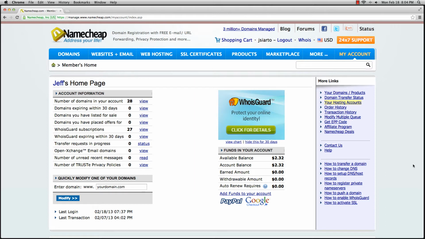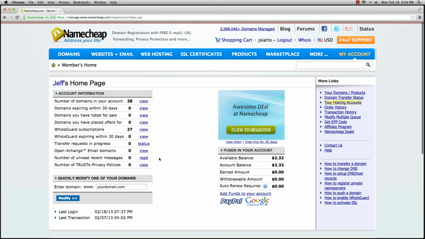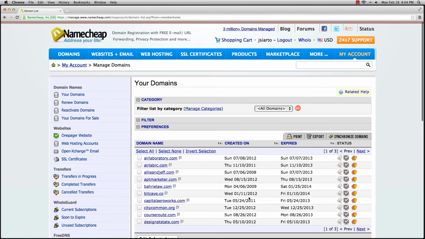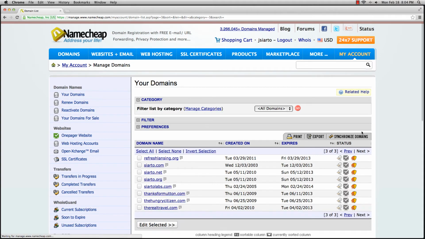So I'm logged into my Namecheap account right now, as you can see, and we are looking right here at the domains that I own. So I own 28, which is quite a bit. I have a bit of a problem with these. So we are going to use a variant of Ciardo.com to give some examples of what we're going to do this week. So find the domain name that you've bought and click on it.